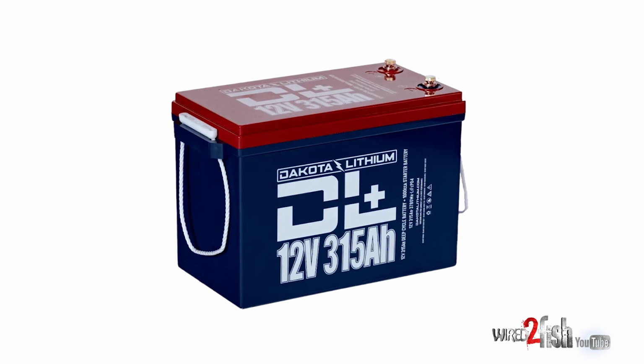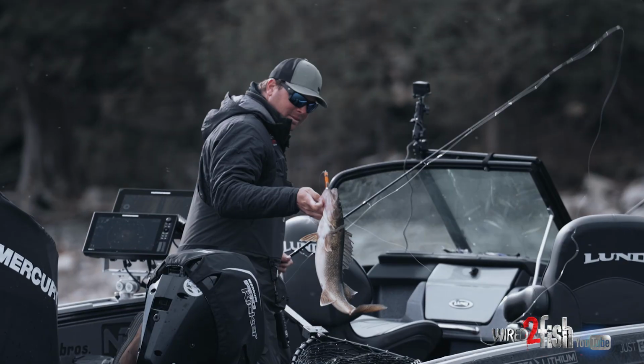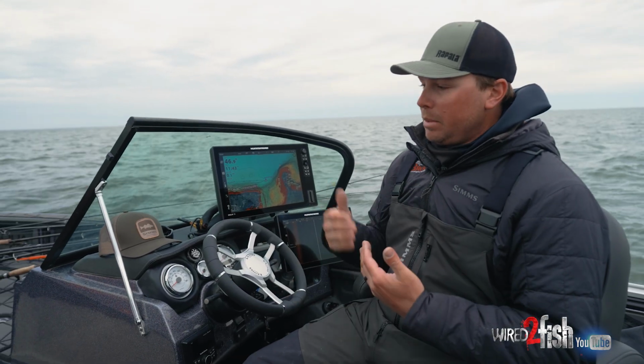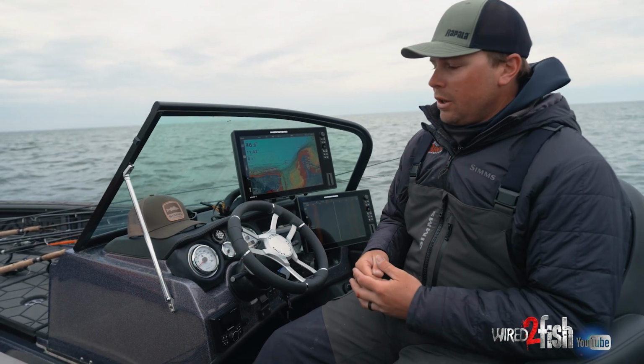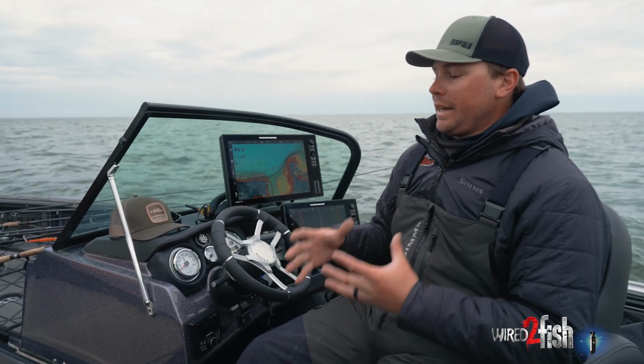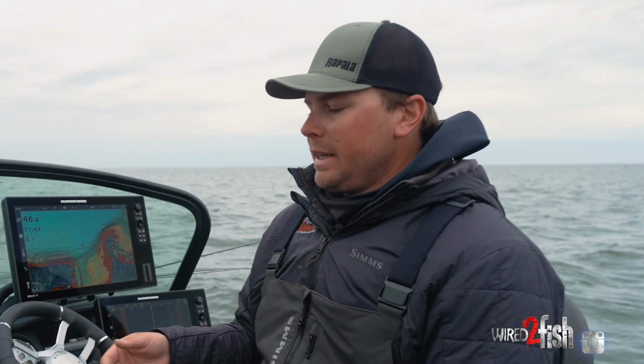It's internally heated. With the early spring walleye fishing that I do and then late fall muskie fishing that I do, there's a lot of times where my boat is charging in temperatures overnight that are below freezing, potentially down into the teens or single digits. So having a lithium battery that can actually charge in those temps without having to pull the battery out of the boat, bring it inside, and then put it back in, or not having access to a heated shop to bring your boat in to charge overnight. When you plug that battery in, it's going to automatically warm up the battery itself, get the battery warm, and then start to put a charge to it.